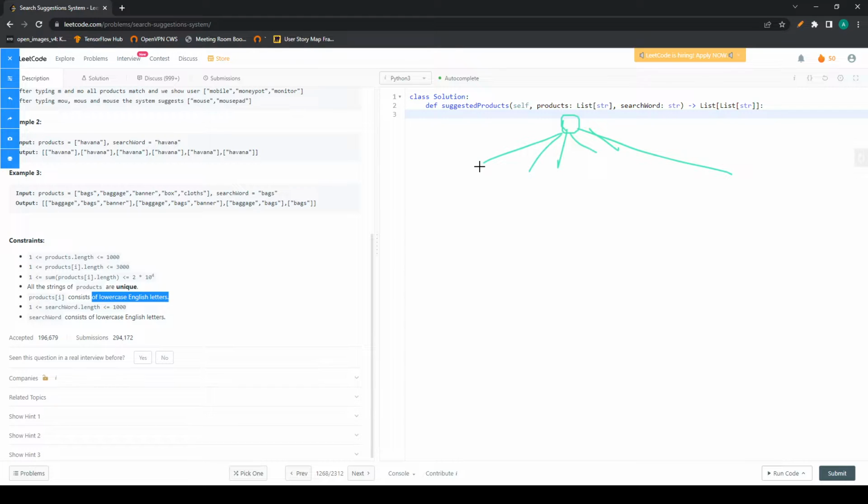The first child is a node for all words starting with A. The second child stores all words starting with B, etc. And recursively, this first child also has 26 children.